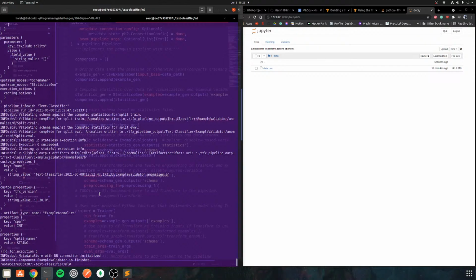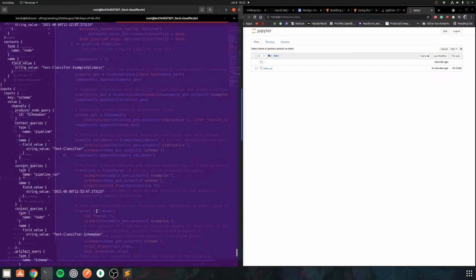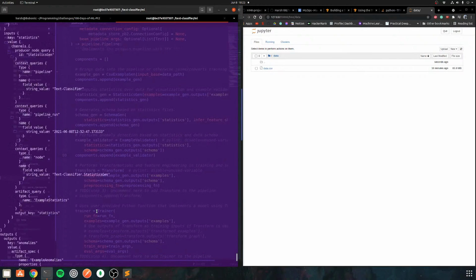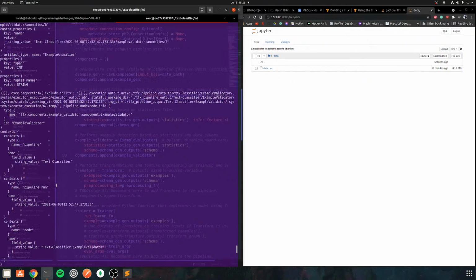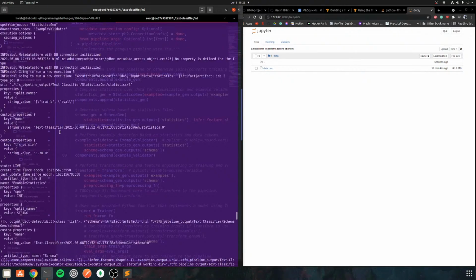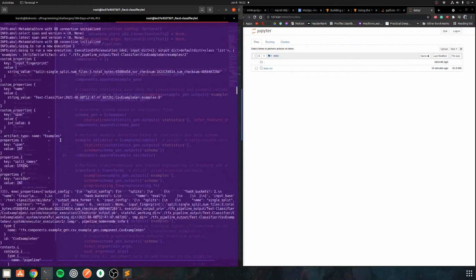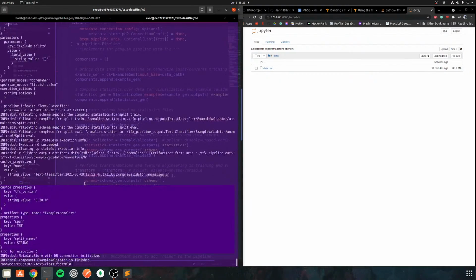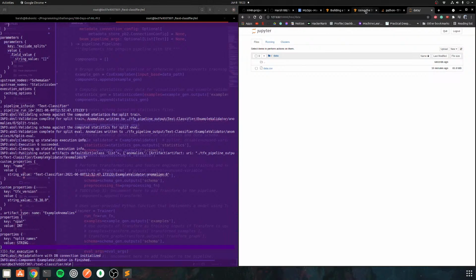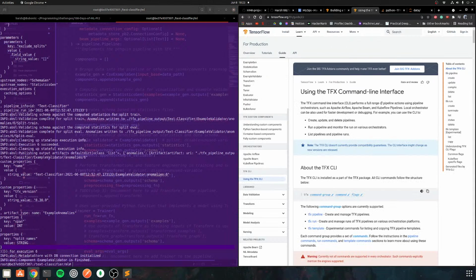Okay, so I think it worked. I didn't have any errors running the TFX pipeline. I have a bunch of outputs that's kind of hard to read because of the fact that it's being printed on a terminal as opposed to an interactive notebook on Jupyter. So TFX version, name.